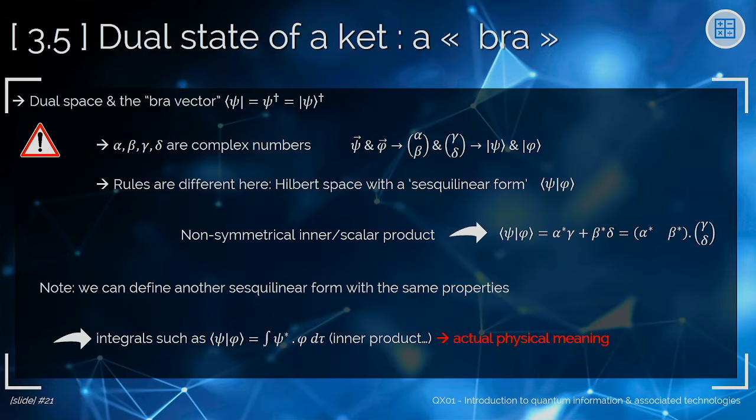So if I want to go from the ket psi to the bra psi, what I need to do is the dagger operation, which is the complex conjugate plus the transpose, like we saw earlier for the matrices. And this dagger operation will allow us to go from one space, the ket space, to its dual space, which is the bra space. Or to go from the column to the row and back to the column.